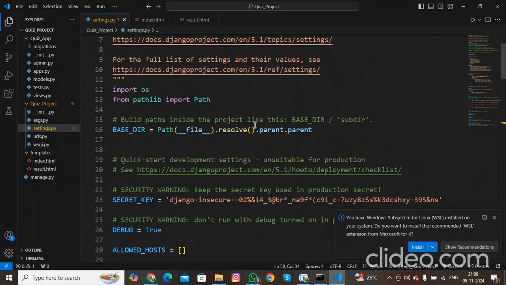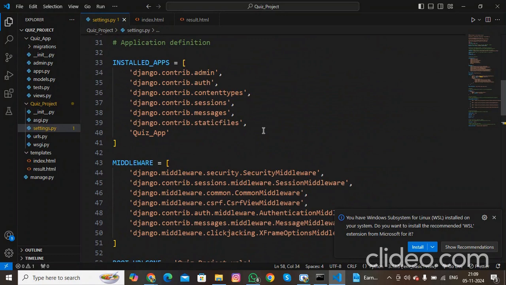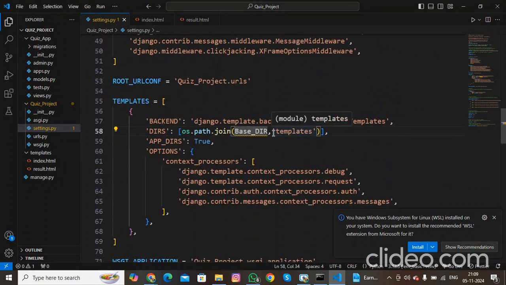I've imported. I think let me give a space here. It's BASE only. Okay, I've got the error. It will be capital. Sorry.